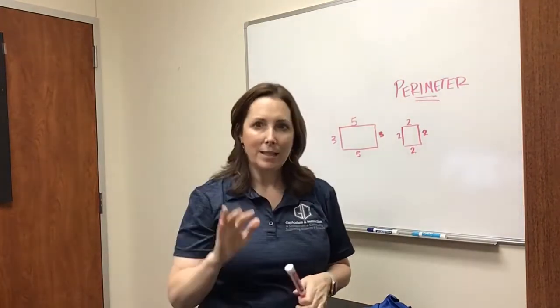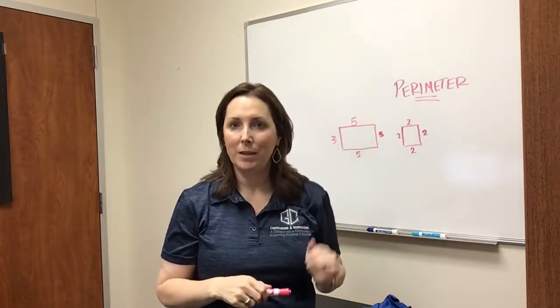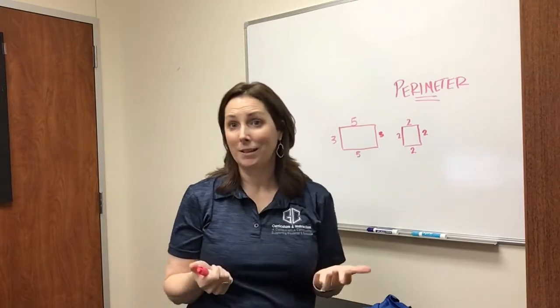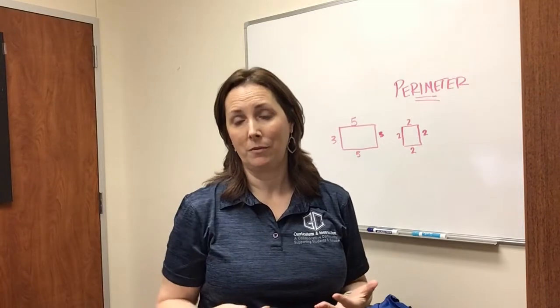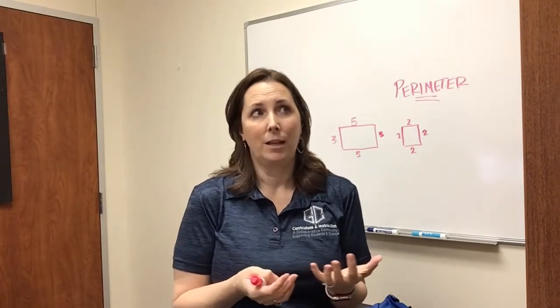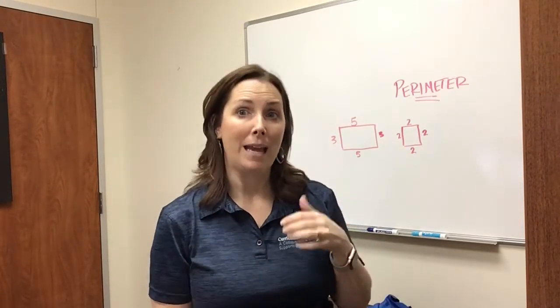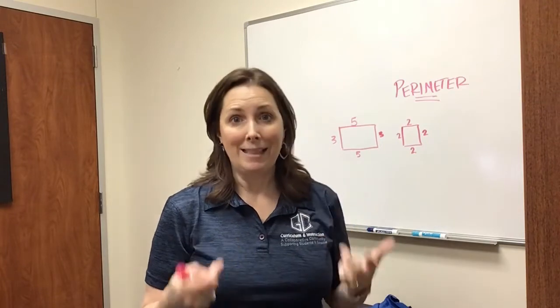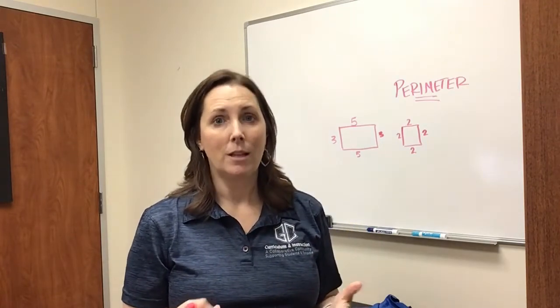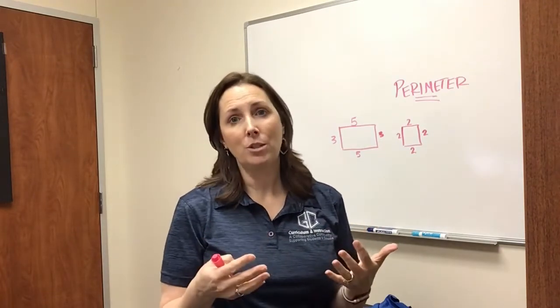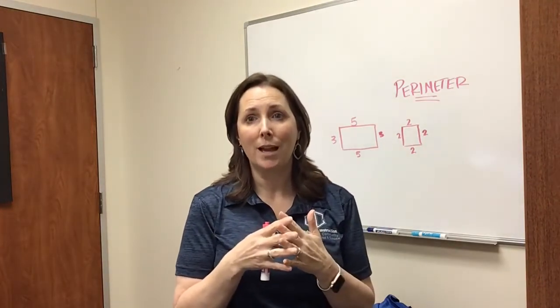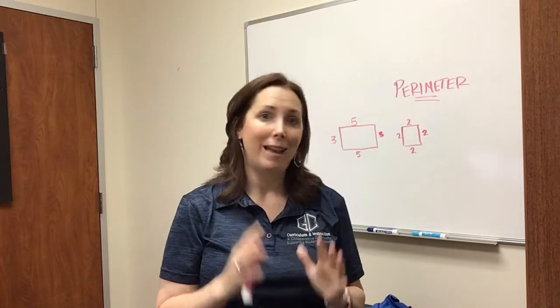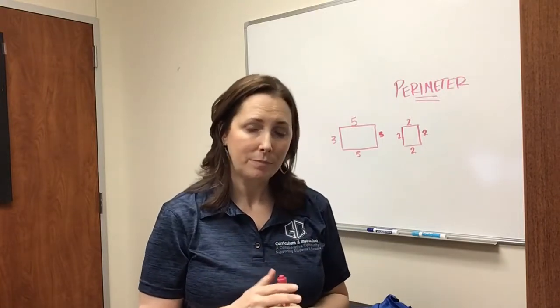So let's think about some things that kids have to be able to do with this information. Typically, it's going to be in a problem-solving setting where there's a word problem and they're given some information and they've got to figure out, am I being asked for area? Am I being asked for perimeter? And that sometimes gets to be a struggle. So you're going to have to make sure that when you're teaching this, and you've taught perimeter, you've taught area, that there's problem-solving time where they're all mixed up. Can't just be in isolation.